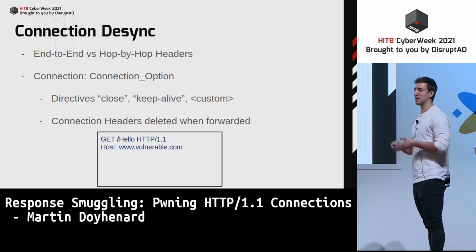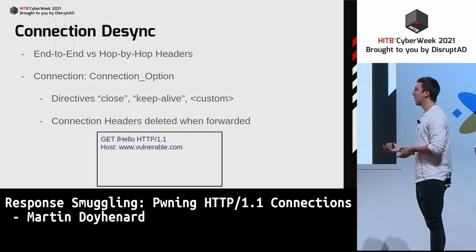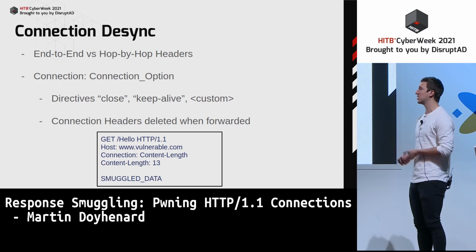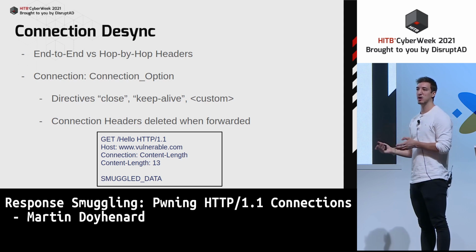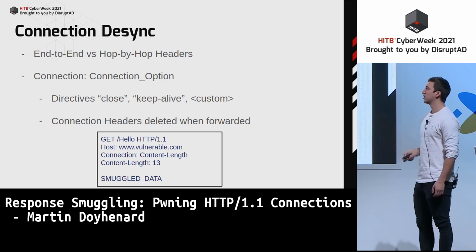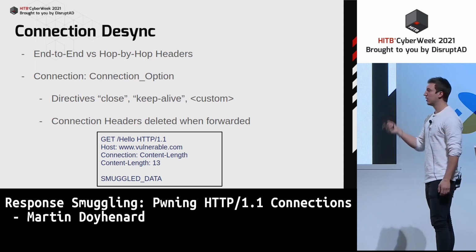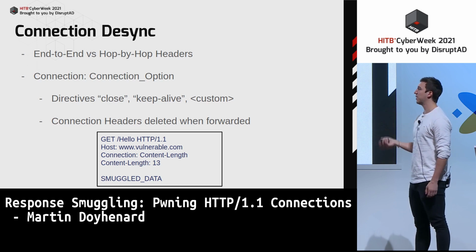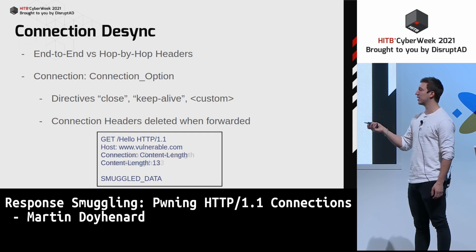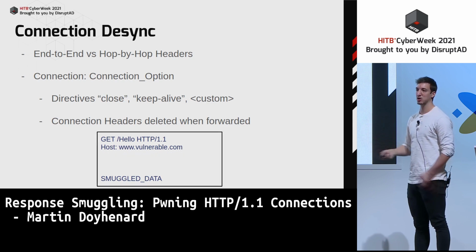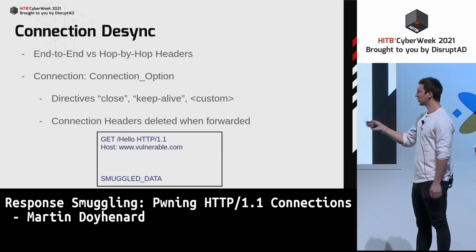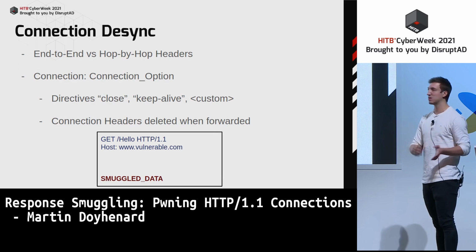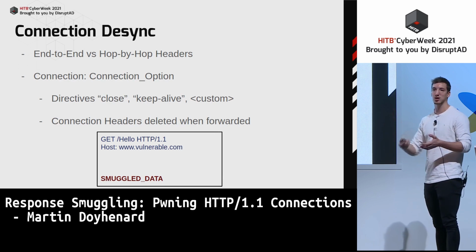So it's not that interesting when used with keep-alive or close, but what if, instead of setting keep-alive or a value that is expected, we set a value that is expected to be an end-to-end header? For example, the content length. If I send this request to a proxy, the proxy will think that the content length is 13 bytes. It will forward the entire request, but before it does, it will remove the content length header and the connection header, because it thinks it's a hop-by-hop header. So when this reaches the backend, the smuggled data will be considered to be another request, because the content length is not there anymore, so it will consider it to be 0.